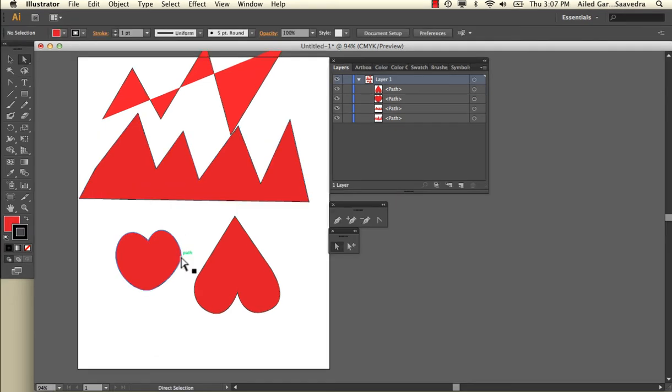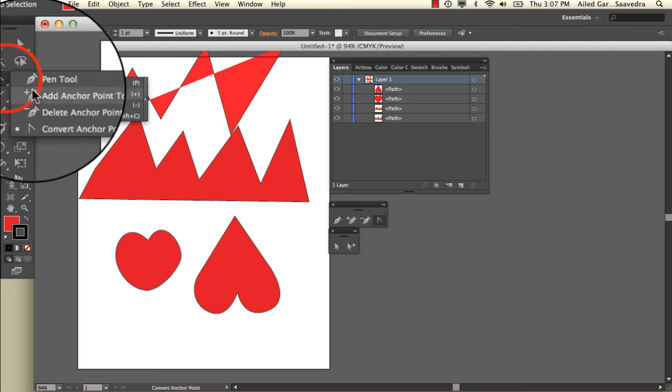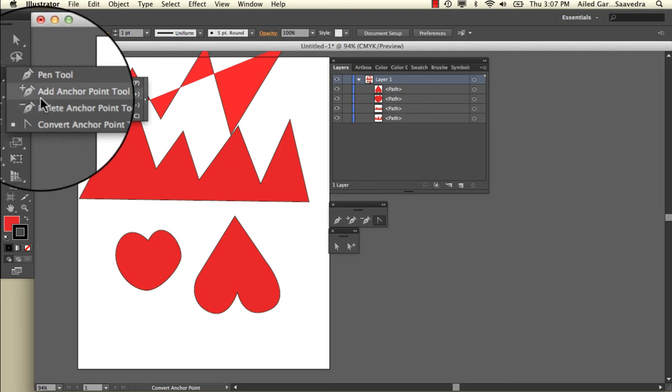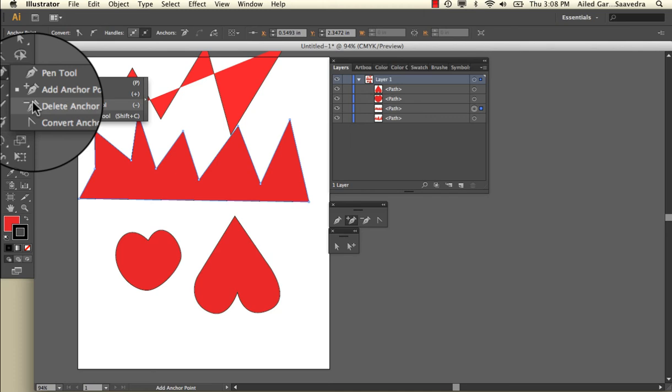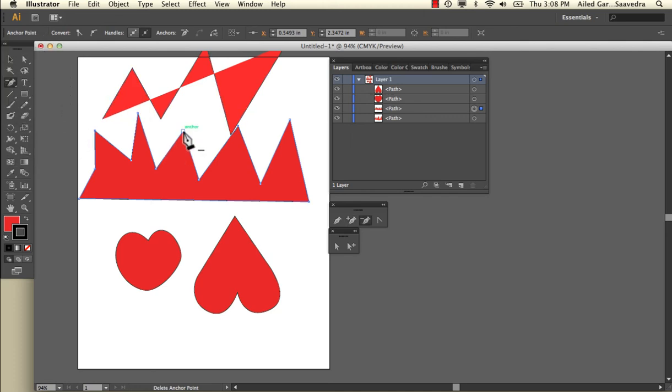Okay, now also available to you within the pen tool is the add anchor point or delete anchor point. I'm going to go ahead and select add anchor point, and notice this one gets selected here. As you scroll over the path, you can go ahead and click and you can add several points, and then with your direct selection tool you'd be able to modify those points, such as this, okay, in case you needed extra points and noticed that you were missing some. Similarly, with the delete anchor point tool, you could go in and remove existing points if you didn't want them, okay?